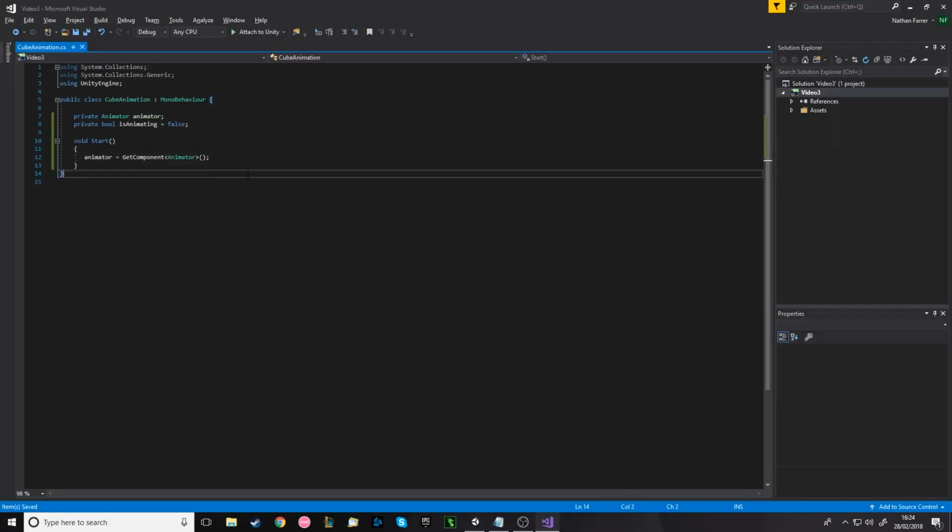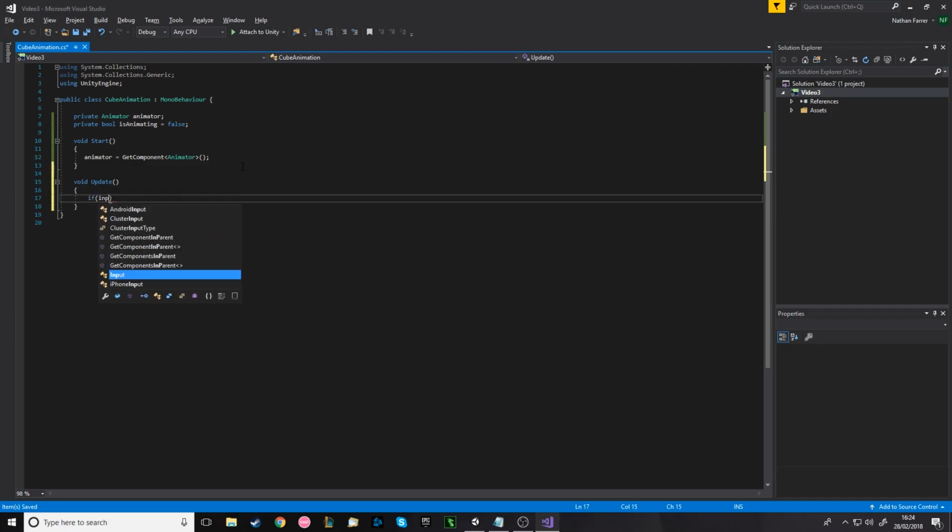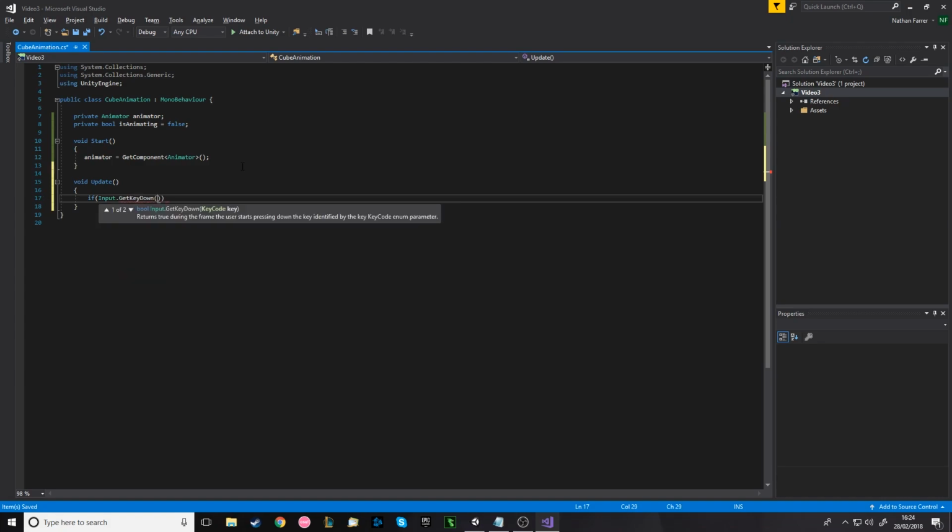And now what we can do is we can go into our void update. I didn't really have to delete them, but I just have a habit of doing it at the start, because sometimes you don't use them, but most of the time you do. Anyway, so in the void update, we'll make it so that we can use user input to trigger this animation. So, like for example, in the game you might want spacebar on jump, and when you press spacebar it does a jump animation, for example. So we'll have if, bracket, Input.GetKeyDown, yep. And what key do we want? We want KeyCode dot, I don't know, you can put where you want here, space, I'll do spacebar.